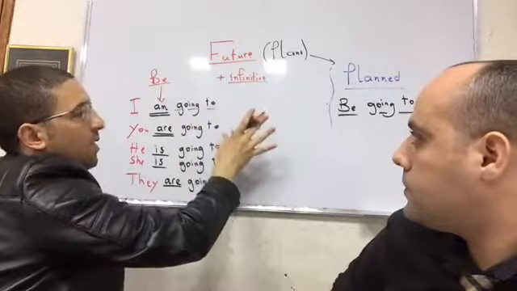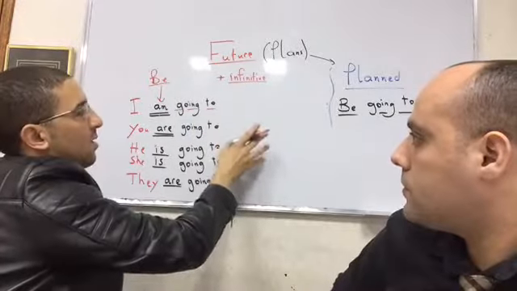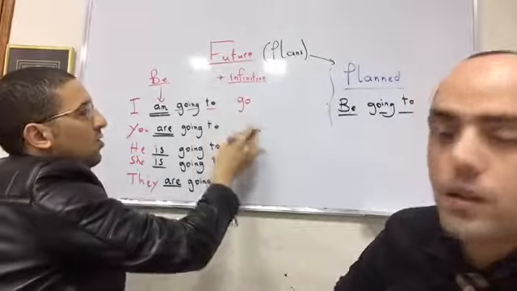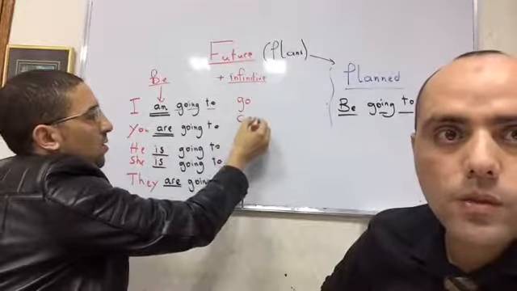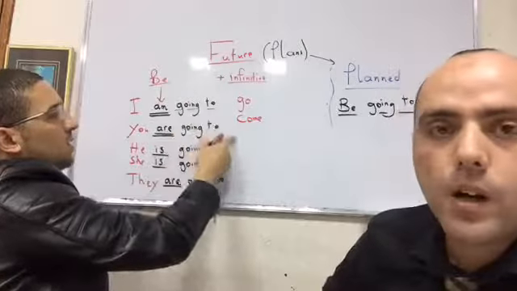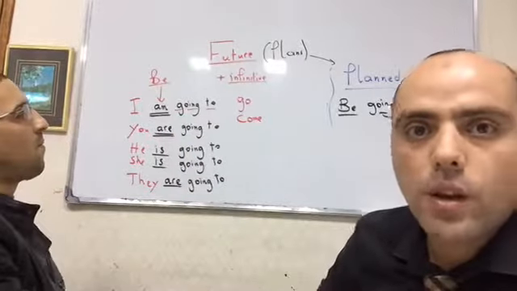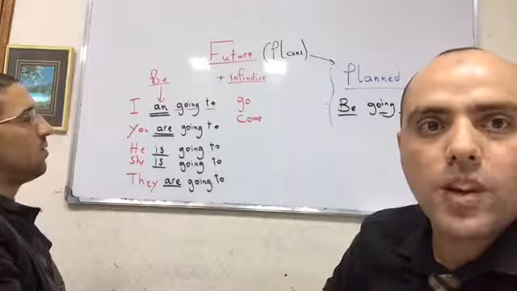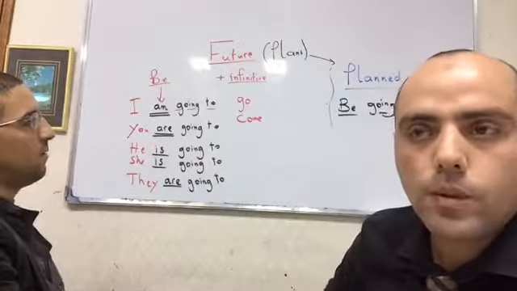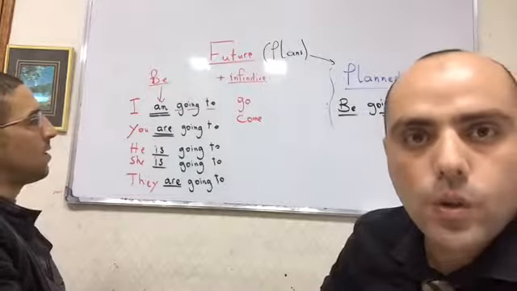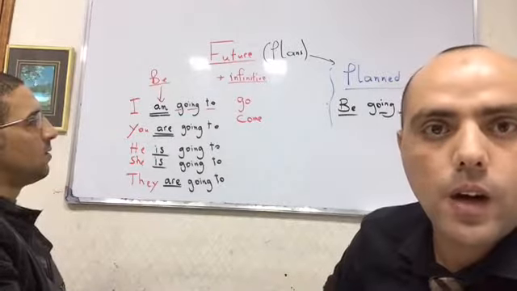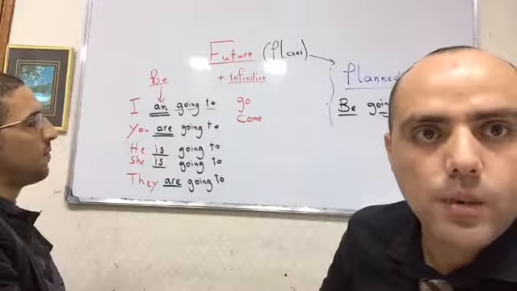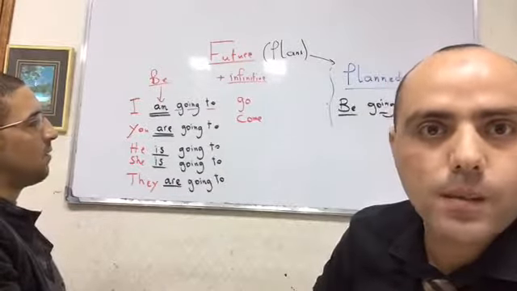By the way, I think we should agree on something. Normally, we don't say I'm going to go, and we don't say I'm going to come. We just say I'm going, or I'm coming home, or I'm going to school, I'm going to work. But make sure that you're never saying I'm going to go, because this is not appropriate.